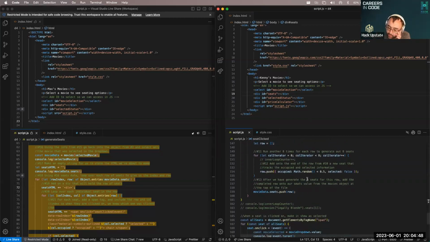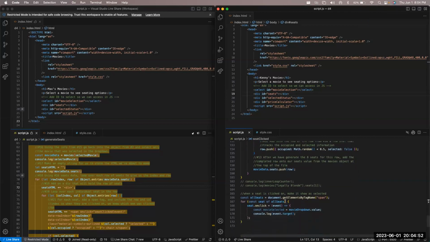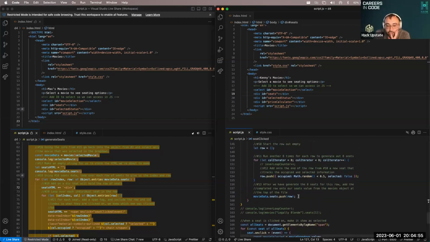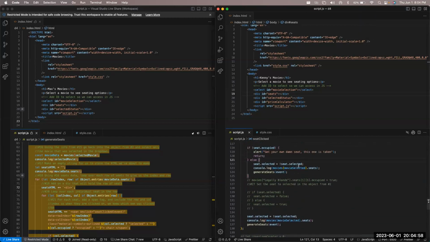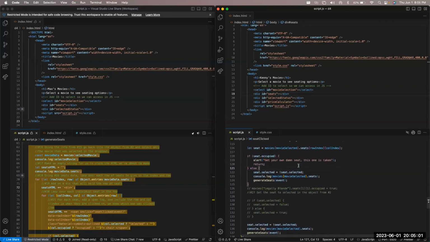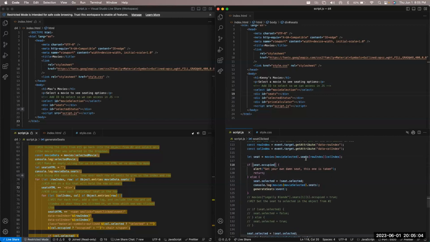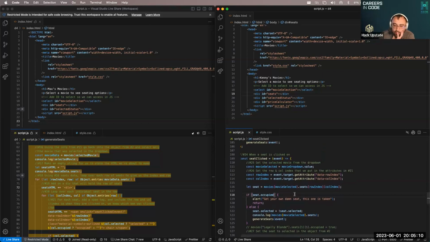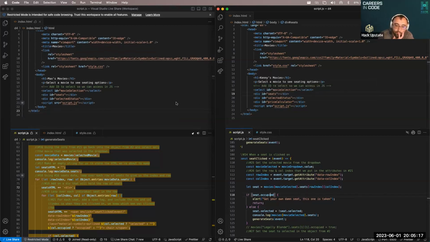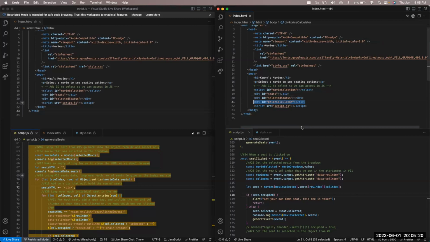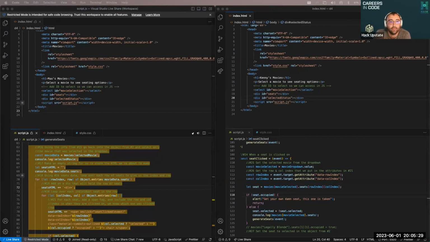Do you have an error message in your console? No. Okay, and it's your seats just aren't showing up. Yeah, once we put in that if else statement about the seat occupied, alert and everything, the seats and movie selected stopped working. Okay, I don't see anything wrong there. So can you bring your browser over to this monitor? Just so we can see what's going on in the browser. Or share that screen, either is fine.